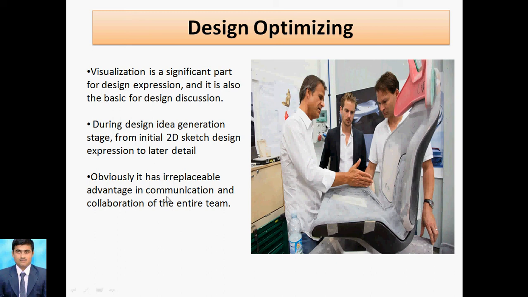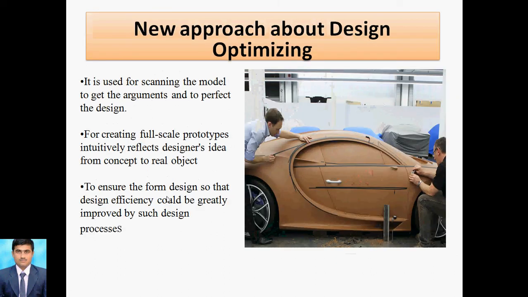So this is the design optimizing, because it is important that we can formalize a new product. Then the next method, or you can say the next approach for optimizing, is that we can use prototyping with different materials. You can use that for confirmation purposes. We can form the car shape using wood patterns, or you can say card patterns. This will help to visualize the effect of the product. So this is the new approach for product design.